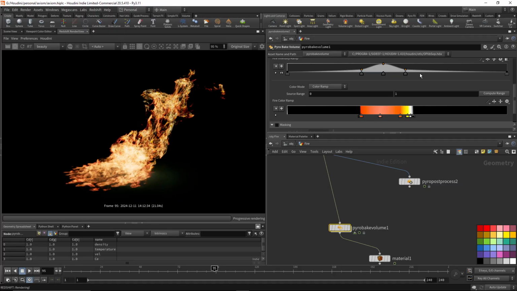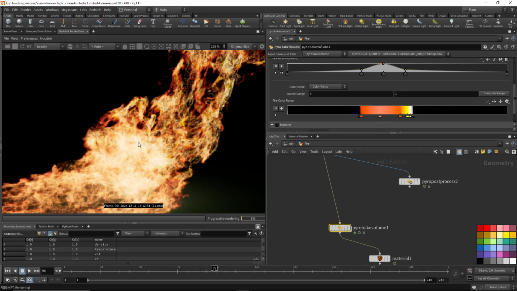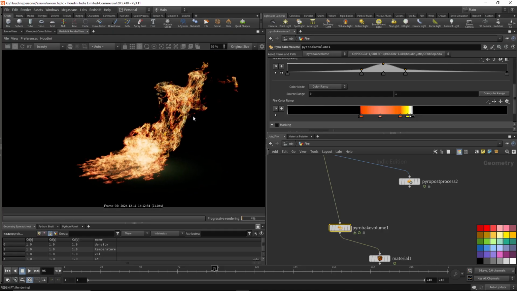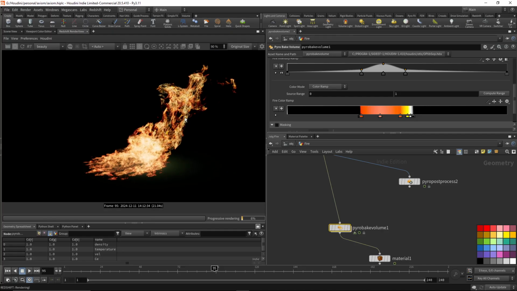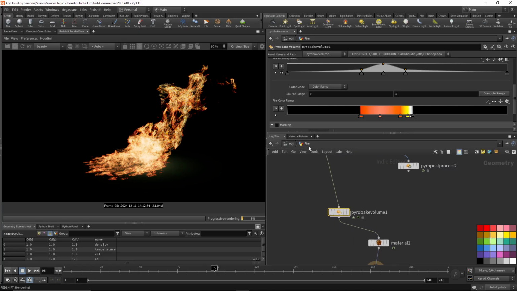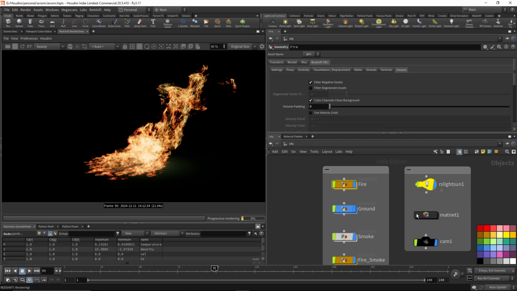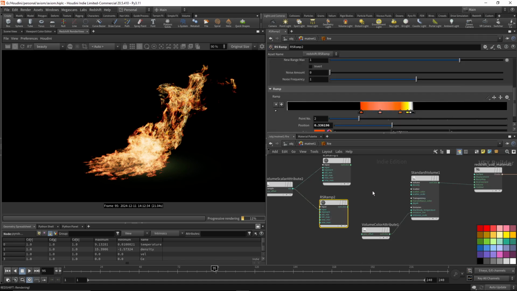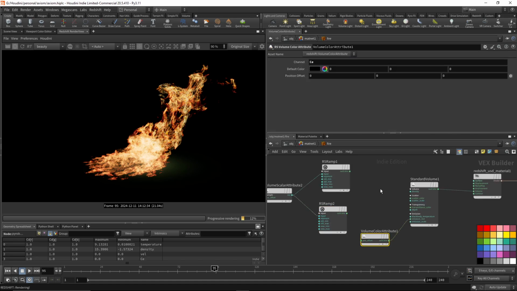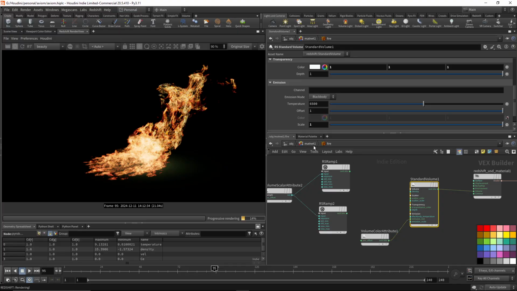All right, or it could be moving this way, but yeah. But you can see the detail in this. So it takes a little playing around with. I think I might just keep that for now. So, and there you go. That's how you would bring that in for the fire.